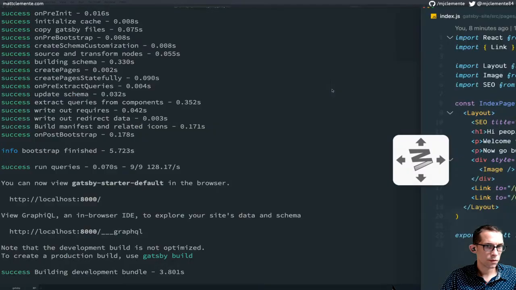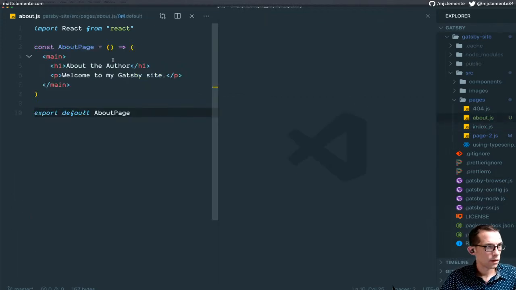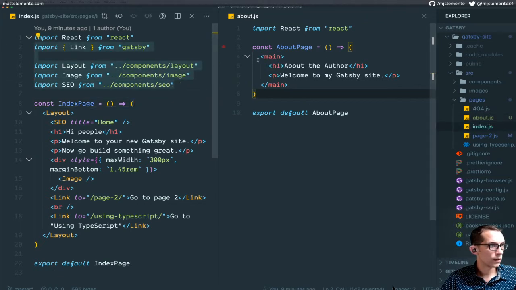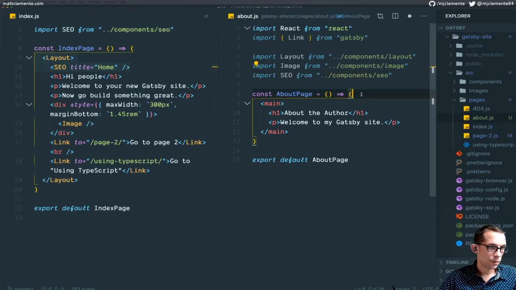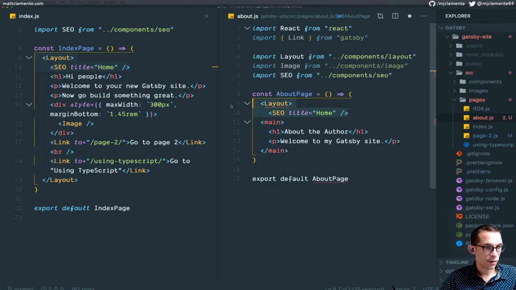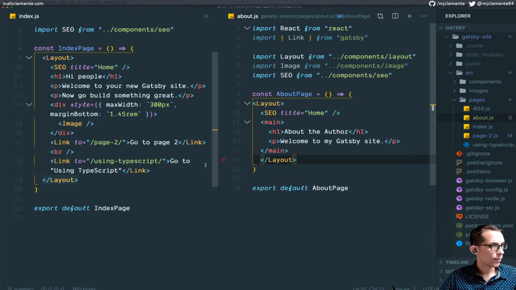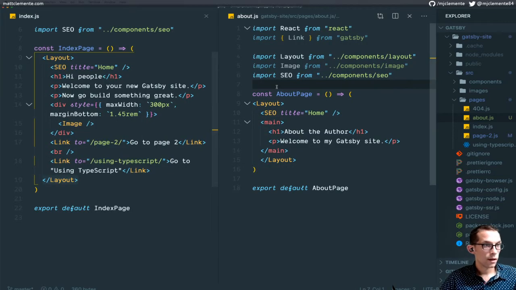So if we wanted it to match the look, we'd import React, we'd import Link, Layout, and Image. We'd wrap it in Layout. I probably should have the React extensions for VS Code, which I don't have, if I'm going to start working with Gatsby. It's probably fine for now. Oh, wow, there we go. About the author. Built with Gatsby. Nice. That was actually pretty straightforward and painless. Very cool.